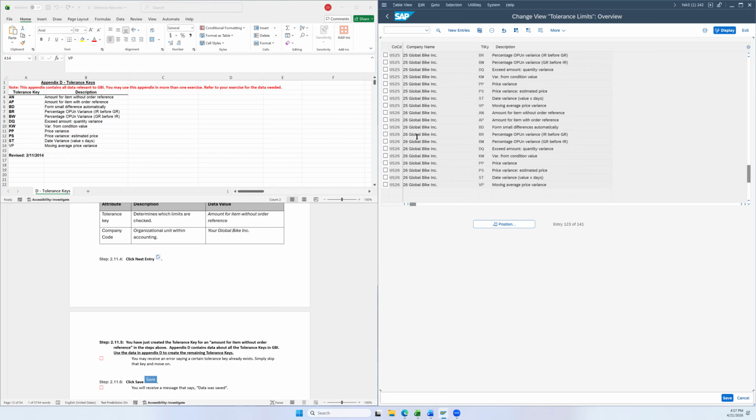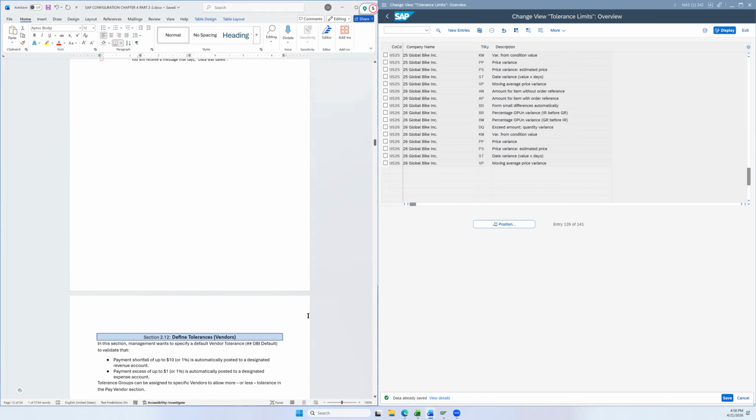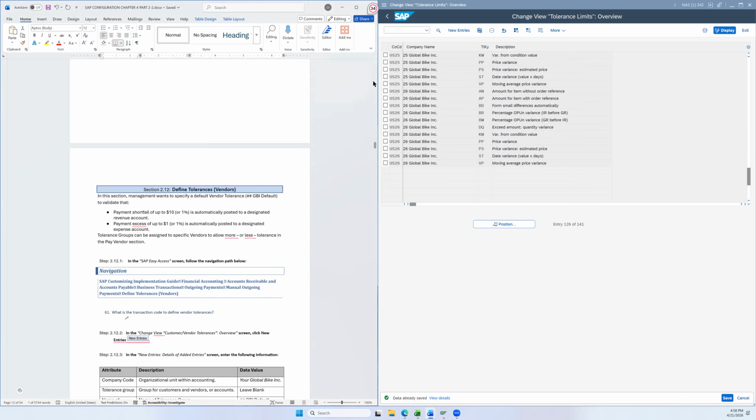So you can see this is my information. This is user 25. Here we have 21, 15, and 00. So just make sure that you have correctly entered all the information for this Appendix D. And if you can see it here, that means that you did it correctly. So I'm just going to save again. Data was already saved. All right, so nothing new changed. Cool. All right, so now that that information has been entered correctly, we're going to move forward to the next section.